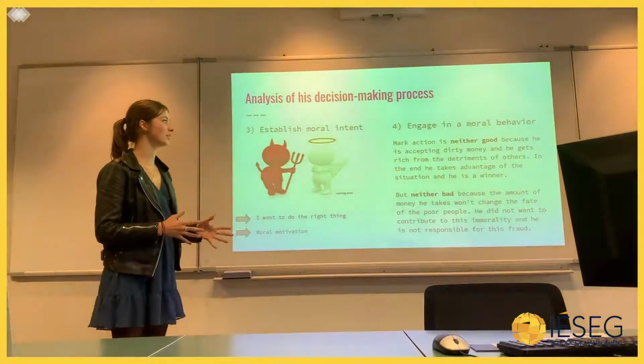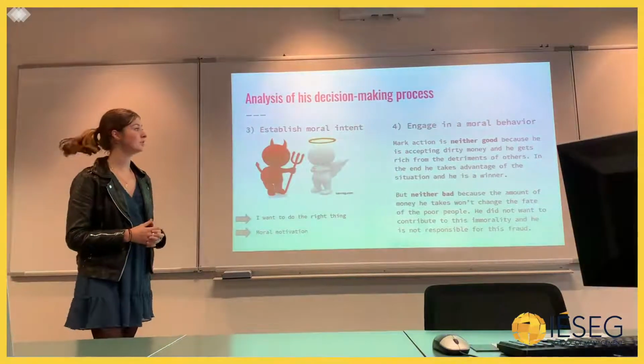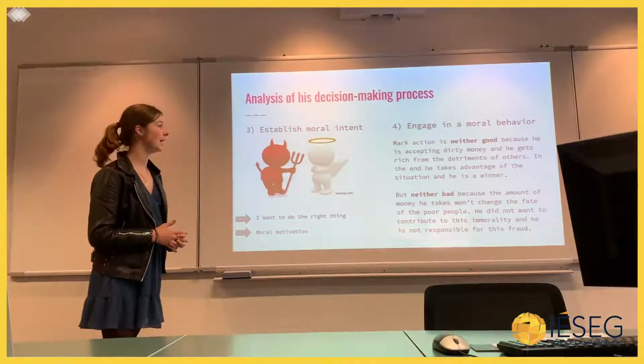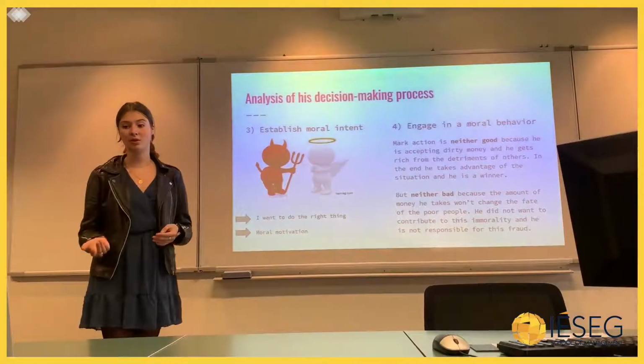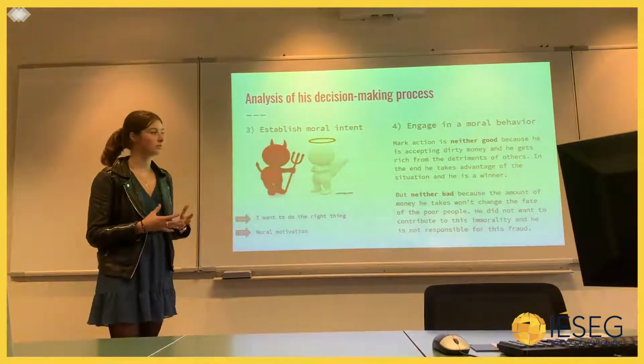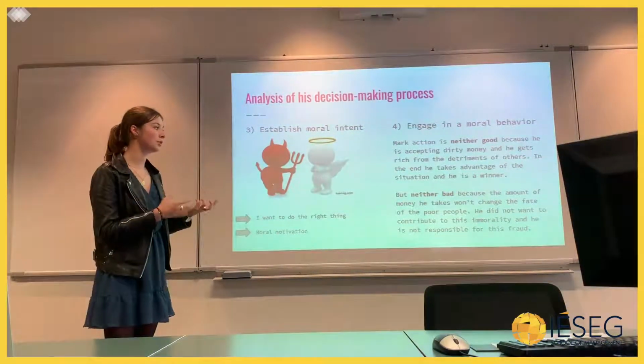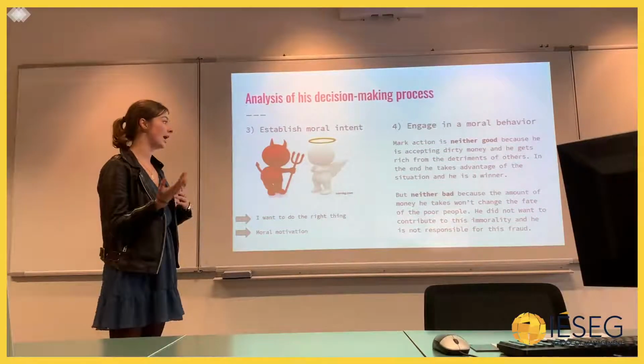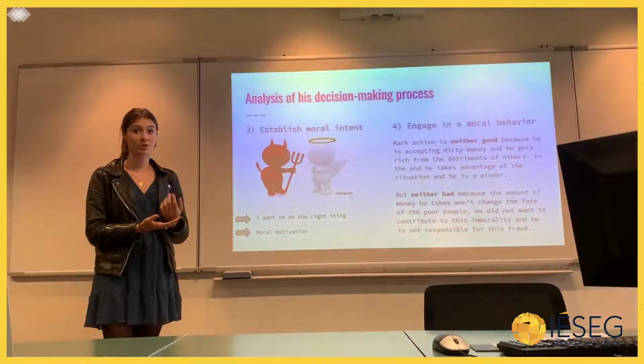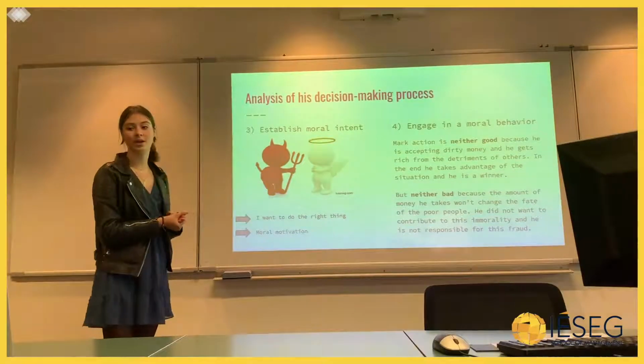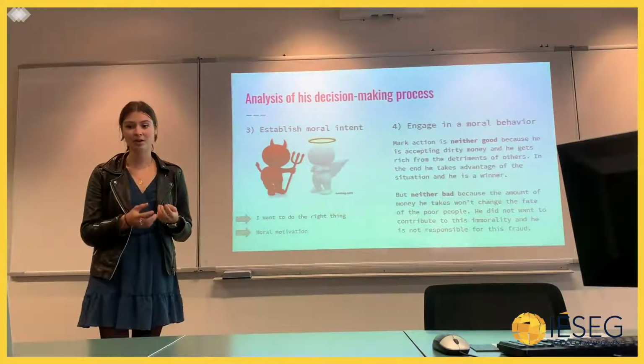Finally, the fourth step of the decision-making process is to engage in moral behavior. And we can say that Mark's action is not good because he is accepting dirty money and he's getting richer to the detriment of others. In the end, he takes advantage of the situation and can be considered the winner.